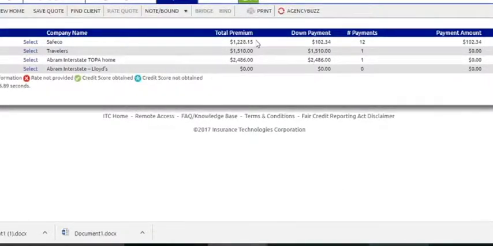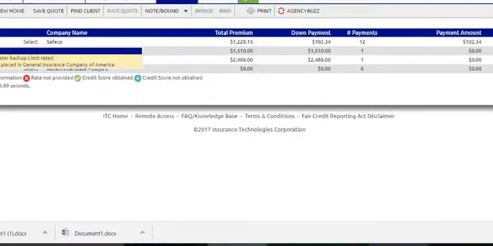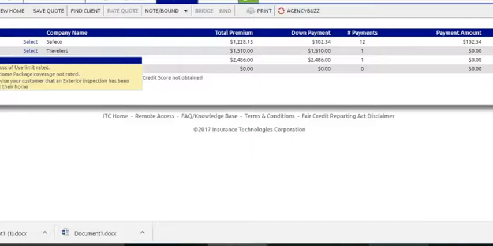Safeco is the least expensive in terms of premium, and you can scroll over the exclamation point, and it'll show you that the $25,000 water backup rated quote was placed with General Insurance Company of America. Any kind of small notices, you just hover over this exclamation point. For Travelers, $183,000 in loss of use limit was rated, which is much higher than what we had.